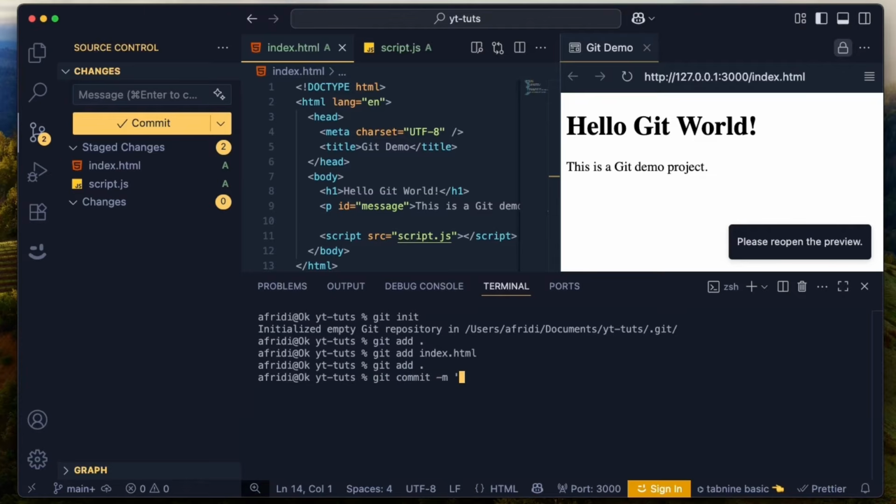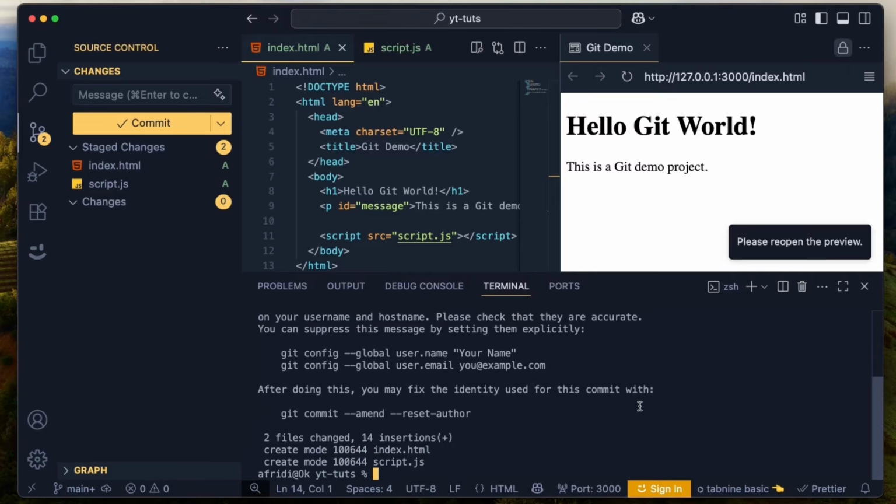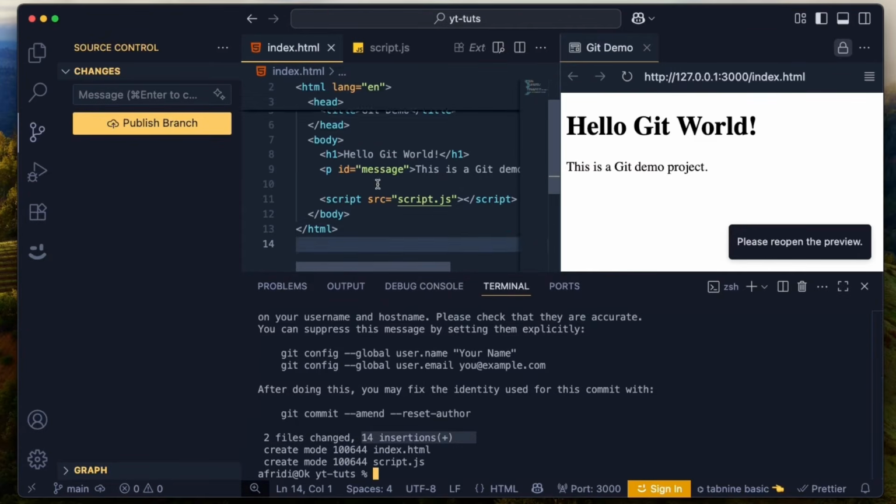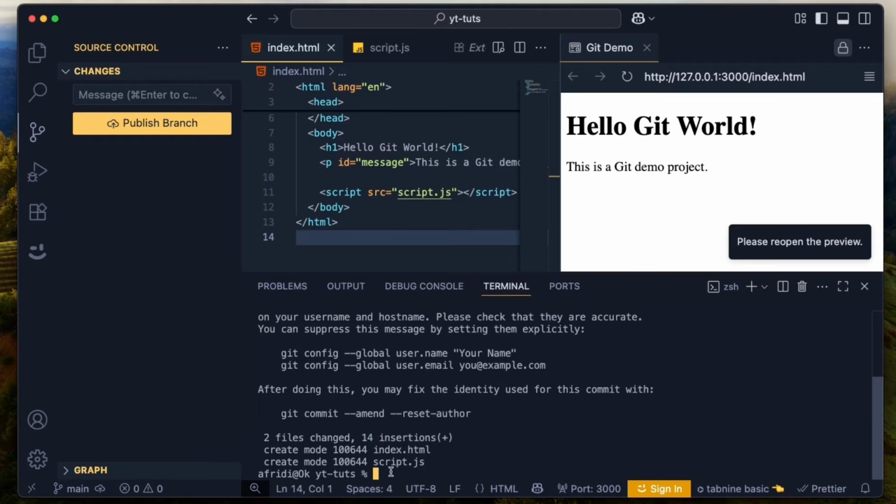You can write a message like my first git commit, html and script.js. Now two files changed, which means two files have been committed, and 14 insertions means 14 lines have been included.